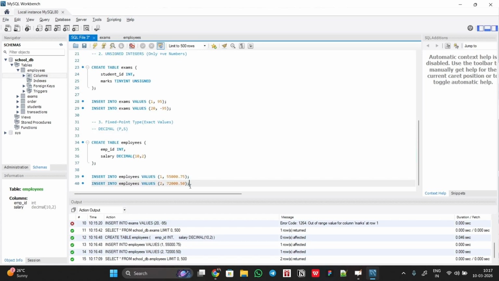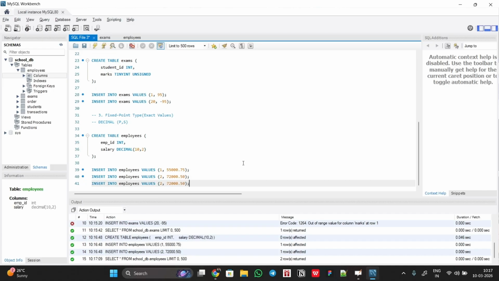Now suppose 72,000, right? I tried giving this and it is 10 digits, right? Let me give some bigger value, 5 6 7 8 9 10 11. Okay, so I'm already taking 11 digits here, and let me also change this ID. So it's out of range already, it's 11.